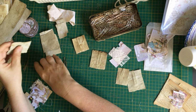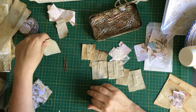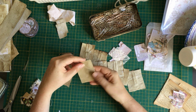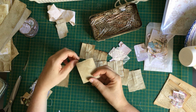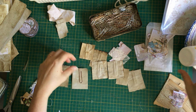That's already been glued. So these ones I did try, I'll show you those in a sec properly. I did try a couple before the video, so let me see which side I like best. Now, I like both those sides. Okay, that's going to be covered, so I might put that on the back. That's what I'll do.